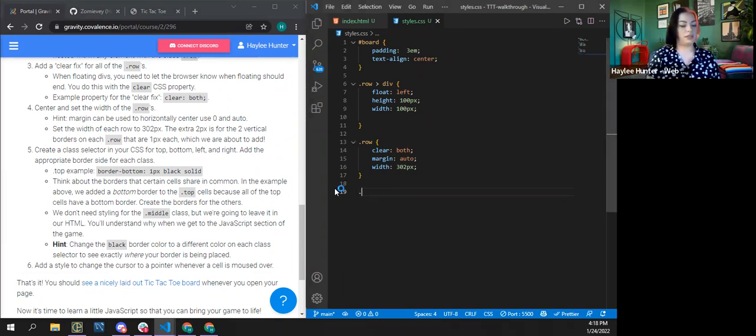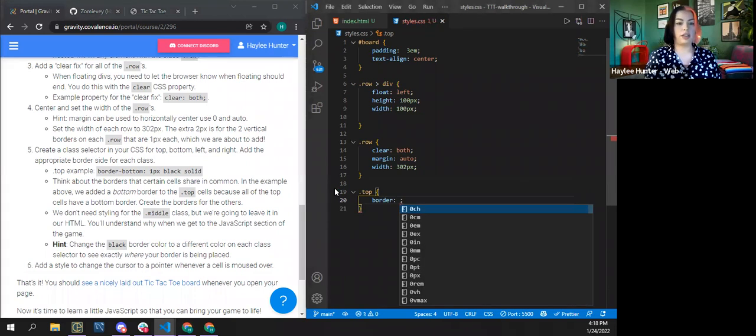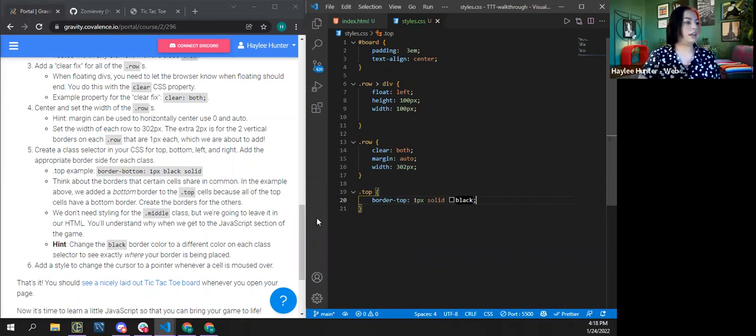So we want to do a border of one pixel solid black.